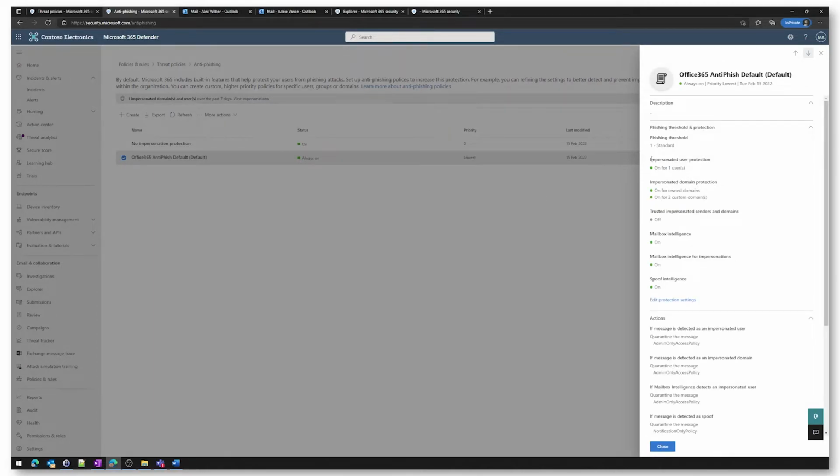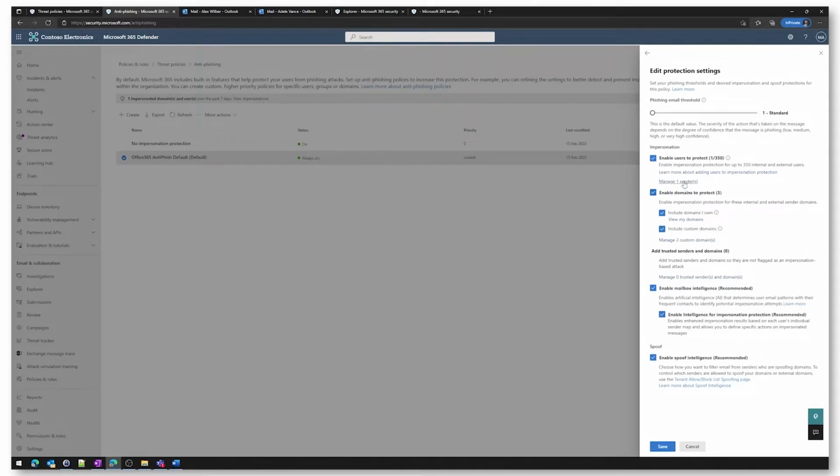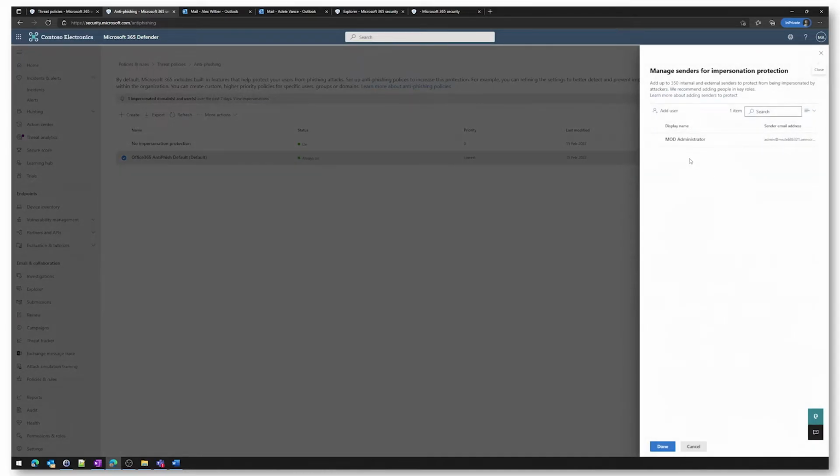So as you can see, we've got some of the protections set up here for impersonated user protection and impersonated domain protection. And we can see, of course, these are also getting quarantined for those emails that will be found that way. And if we look at the user impersonation protection, we can see mod administrator is being protected with this email address as well, which is msdx686, which is the same domain for this tenant. We're going to be sending an email from msdx731 as mod administrator, which is going to be caught as user impersonation protection for Adele.